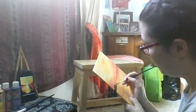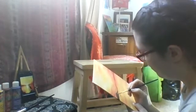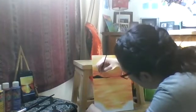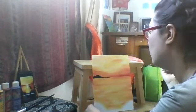Okay, so I'm going to have this little mountain here. It kind of comes down into towards the middle. Again, I'm going to get some more water. Bring it outwards. Okay. I am putting my hand on the canvas, which is a dangerous thing to do. My sky is pretty dry, so I feel confident in doing that. I would proceed with caution if you are going to be following my process of doing that. You might end up getting some good stuff going on.